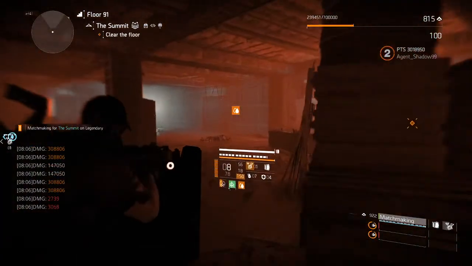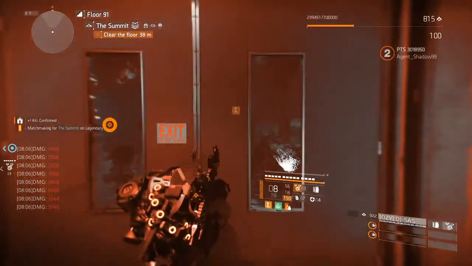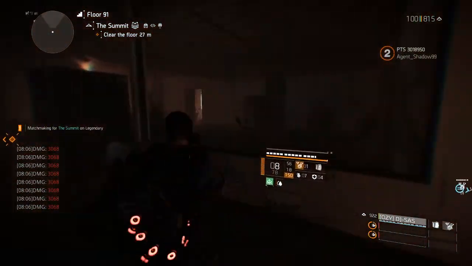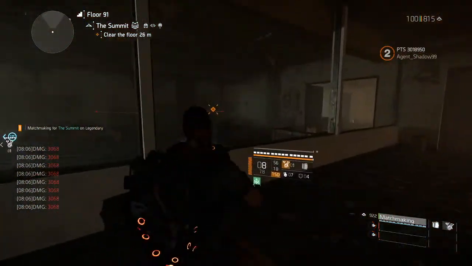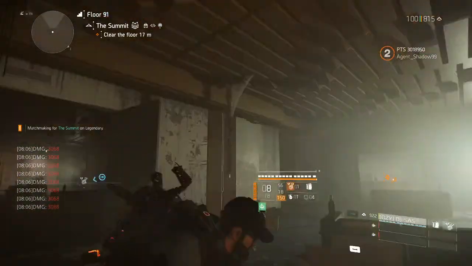Wow, there we go. Oh, we did it. I'm using a Vector, man. I just used a Vector. Oh, wow. Well, the Vector is one of the best SMGs, though. SBR 45 triple god roll, man. I just used it on that. I thought, stuff it, I'll give it a go.